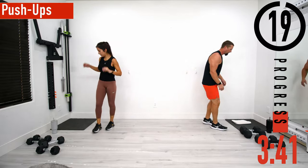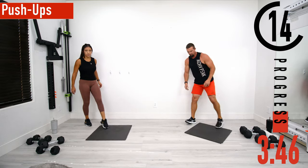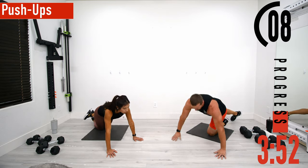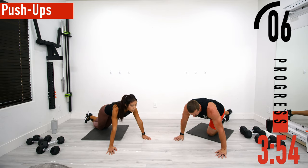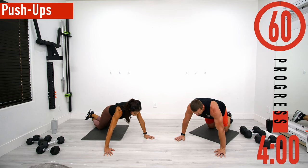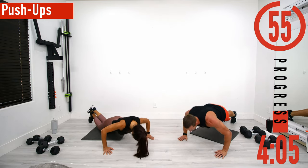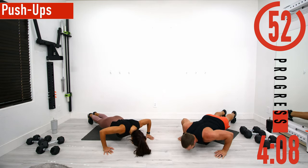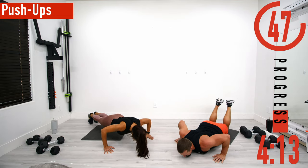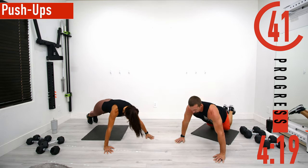Woo! There we go. Alright, we're gonna drop down to the ground for this next one. We get some push-ups. Here we go, hands out nice and wide. If you can do it on your toes, do it on your toes. If not, drop down to your knees. Start in the hardest position that you can do. So it's going to be on your toes. And then if it gets too tough, drop down to your knees. If it's still too tough, another option, drop down, take a little 1 second break, push back up, come down, 1 second break, push back up.